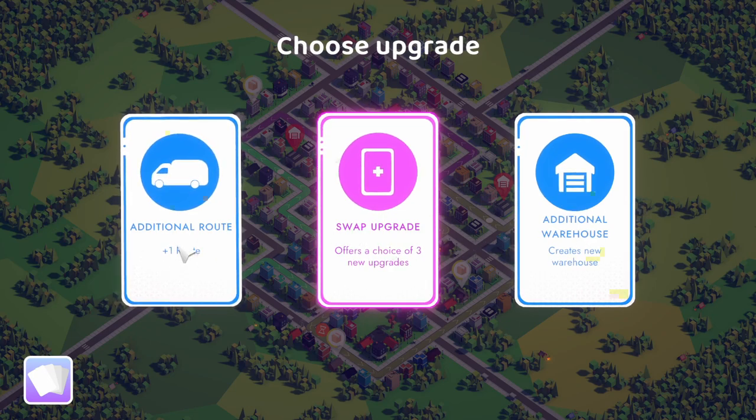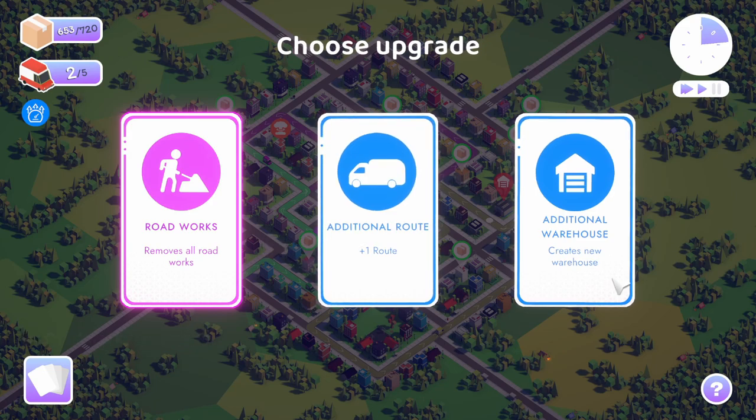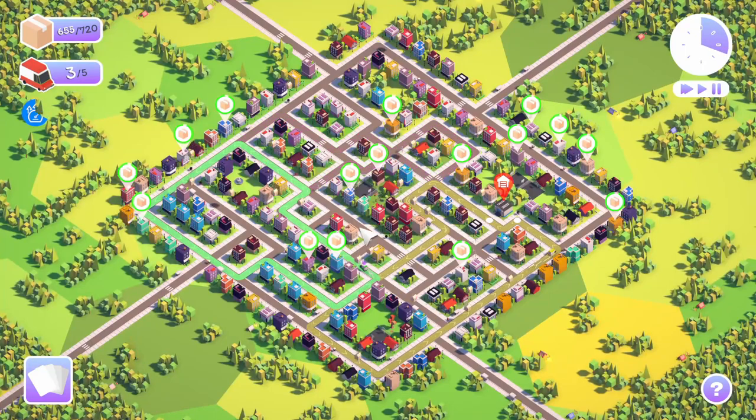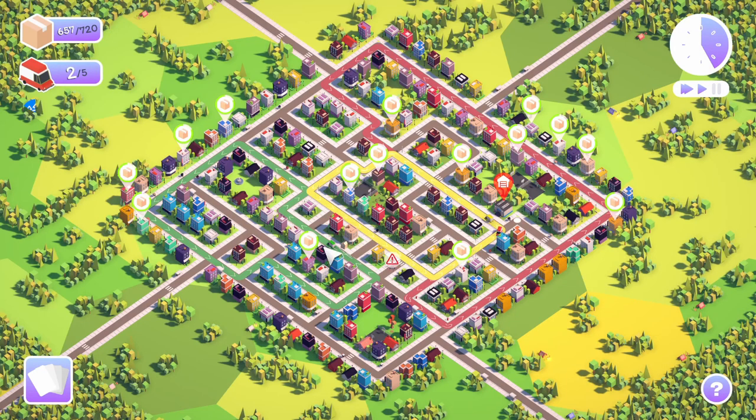Another route would be nice. Looks like we're good. Okay. Another route. Wait, why are... Hold on. Are those even working? I can just do something like this. Let him go. And then do the same thing, but over here. Put you on loop forever.